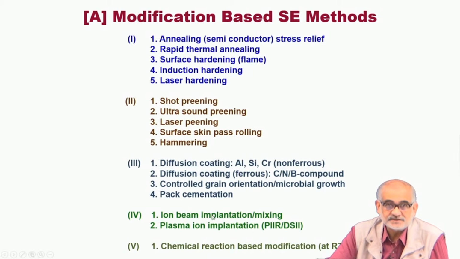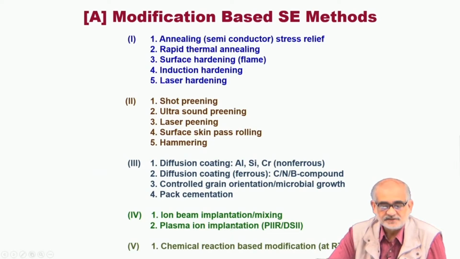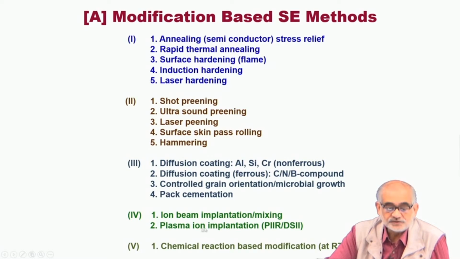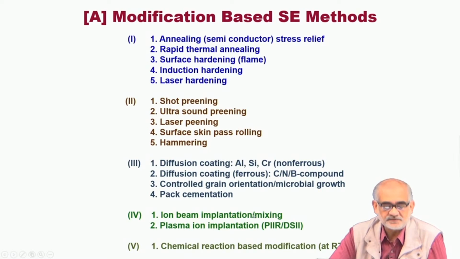And in the process, the ions which are implanted onto the surface reach up to a certain depth below the surface, and over a period of time, the overall composition of the near surface region, which could be just a few atomic layers from the surface, gets modified. We can do a similar implantation in a plasma environment, and this is typically called a plasma immersion implantation process. And these have certain characteristics which are fairly beneficial for non-line of sight implantation.